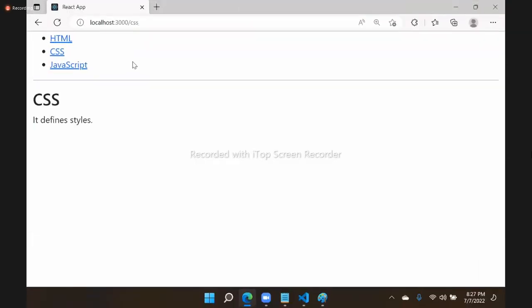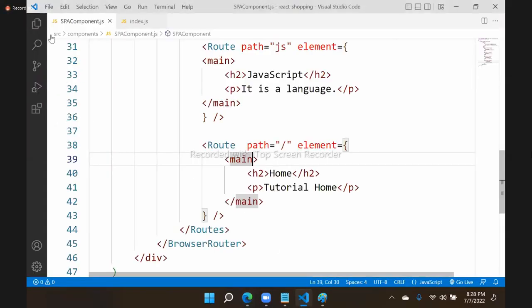This you can do in general HTML also, right? You know that hash locations will be there. That means if there is a page, it has intra-document links, you can directly navigate to any location with the hash reference. This is generally available in HTML also, but here we are doing that. In HTML we use hash locations. Here we have to use route paths.